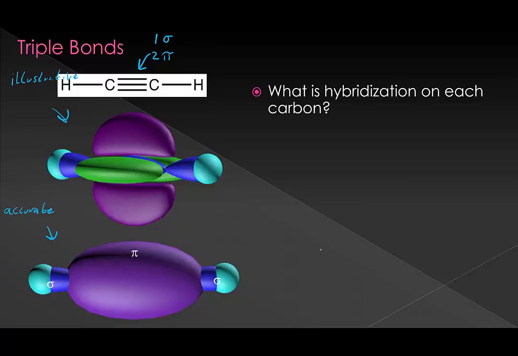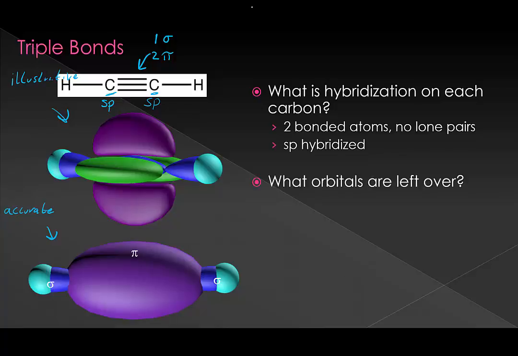So let's look at what this looks like. Let's walk through the same idea where we say, what does every atom use to bond with? So our first step, when we're trying to understand this sort of thing, is to look at what the hybridization of each carbon is going to be. We look at this carbon, we say it's bonded to 2 things, and so it's going to be sp hybridized. We look at the other carbon, exact same thing, it's bonded to 2 atoms, and so it's also going to be sp hybridized. Remember, I'm going through that very quickly because you already theoretically know how to do it. If you don't, you're going back and learning how.